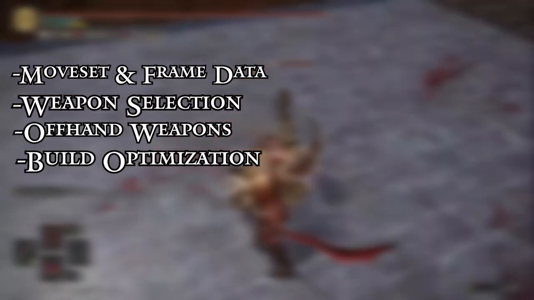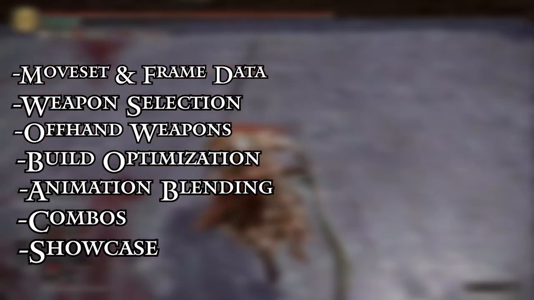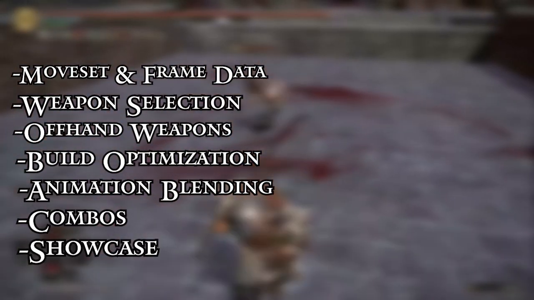Here we'll be covering everything from moveset and frame data, weapon selection, offhand weapons, build optimization, animation blending, true combos, pseudo combos, and a showcase where I display the concepts covered in this video.